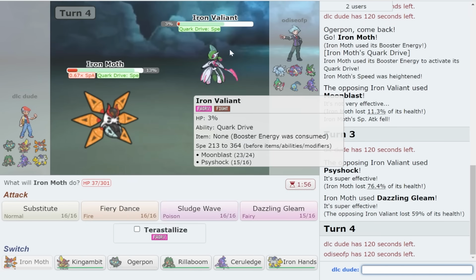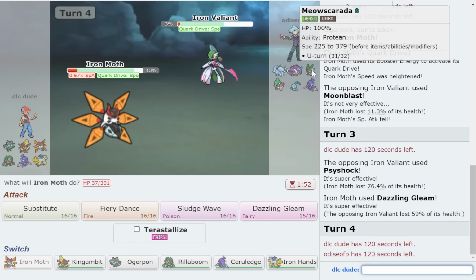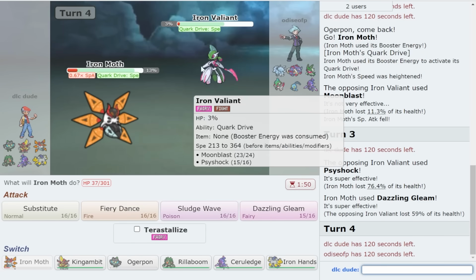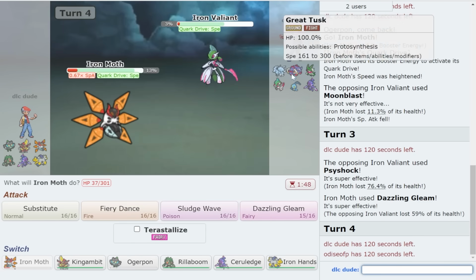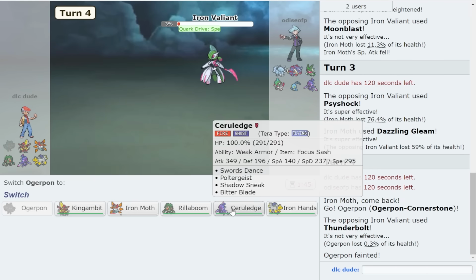Yeah, should I save? I could keep this and sack Ogre, or I could save Ogre and sack this. I think this. Both of them die to rocks. I don't think it matters. But this one's faster than Ninetales and hits it on the special side with Sludge Wave. So I think you sack Ogre. Yep. And I think you Shadow Sneak.